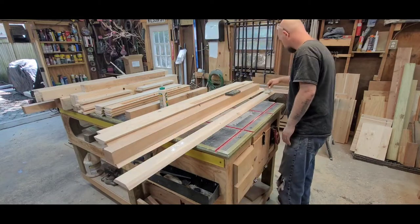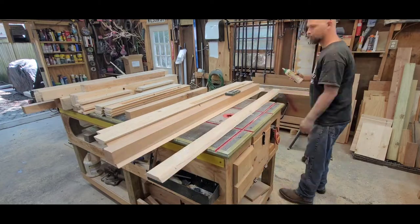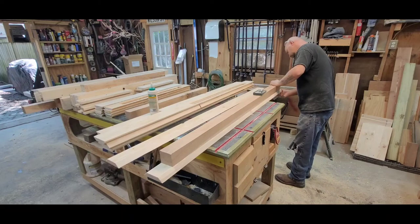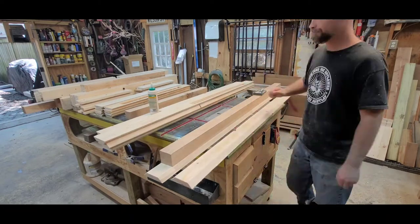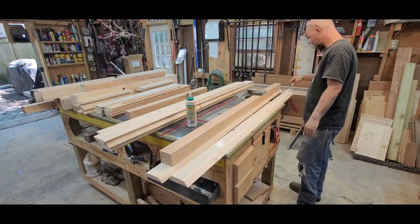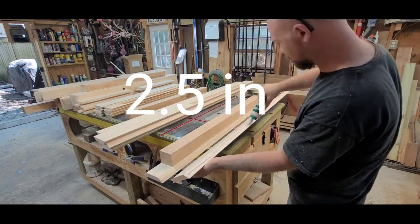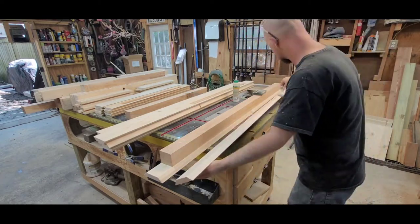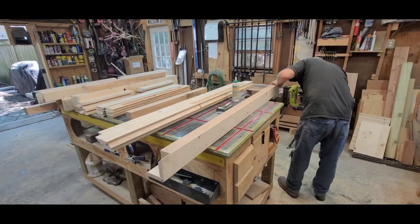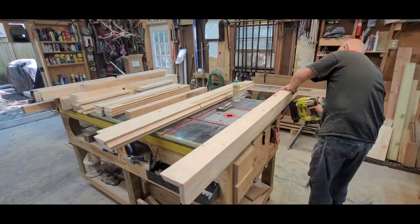Next, we are going to glue these boards to the 2.5 inch post that you seen earlier in the video. Now, the better way to do this would have been to use 4 inch posts. I don't have any 4 inch posts. I got a bunch of pallet wood. So, a 2 inch post, a 3/4 inch board cut at 4 inches with miters on them. Somehow, I get lucky and that actually makes a 4-inch post. And it ends up turning out pretty good.